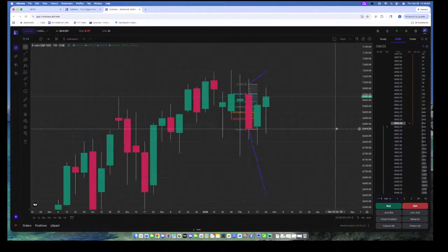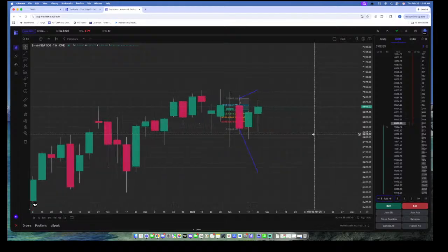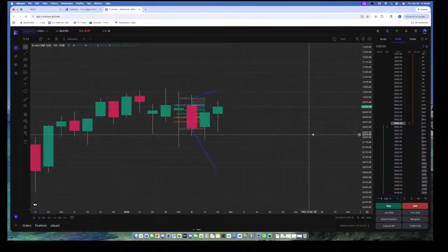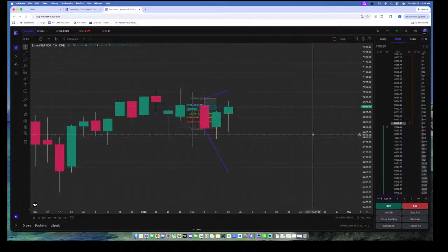because we essentially have gone nowhere, and so a lot of people end up getting chopped up in this kind of price action, because they don't know whether to go long or short, or they go long and short multiple times, because they don't realize that the larger view basically says to do nothing. So you can sell higher, buy lower.